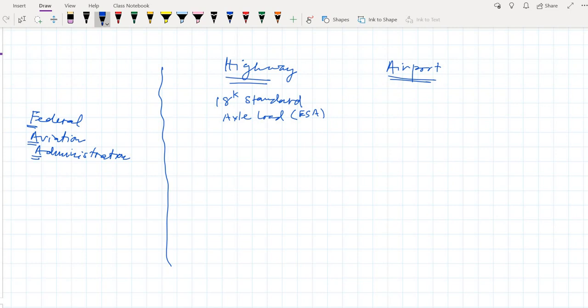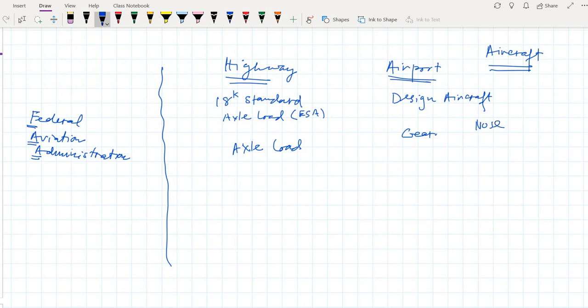For airport pavement, because aircraft are going to use it, there is no axle in aircraft. Rather, we use gear, and the equivalent of the standard axle is the design aircraft. We will talk about what the design aircraft is and how to find it. There are landing gears of two types: one at the front, called the nose gear, and the other called the main landing gear, or main gear. These configurations are called gear.